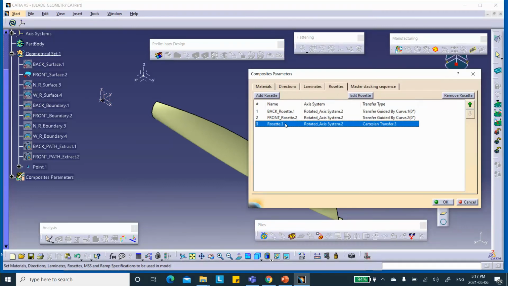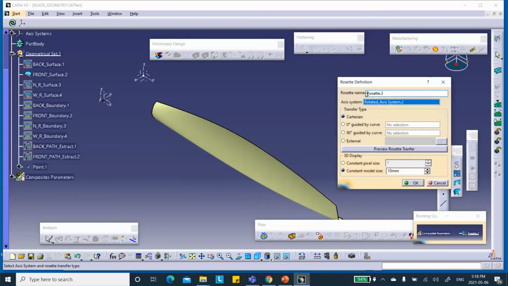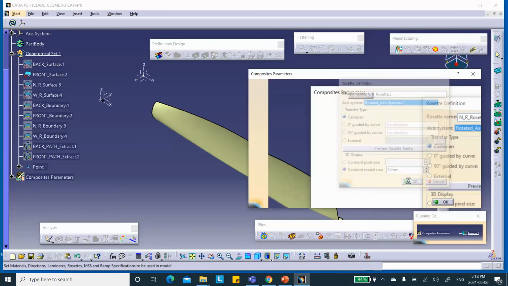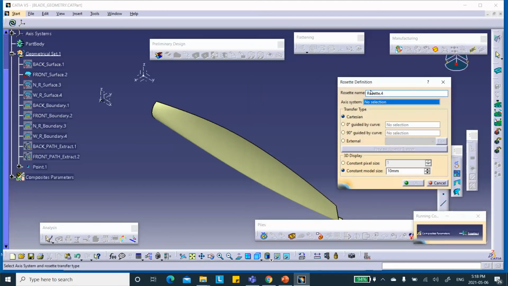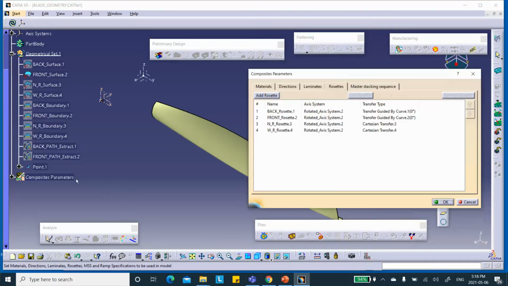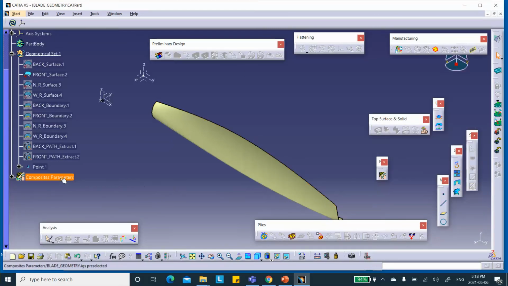Oh, but the name of this, let me edit it. Let me give the name of this. Yeah, I'll call it narrow ring. Okay, and the other one for the wide ring is going to be exactly the same thing. So this is redundant, but I'll do it anyways. So wide ring and same one, and we say okay. Very good. So material we already have. That's good. Okay, save it.